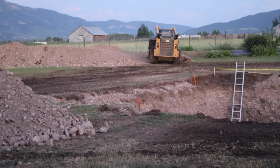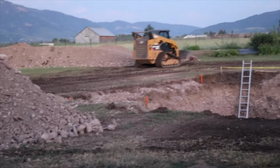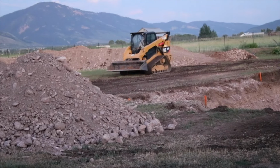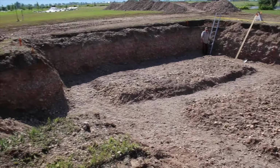Here in just a second, you're going to see the pretty much finished hole, which looks way big to me because you have to dig it out extra big on the sides in order to be able to get your wall built before you backfill. So right now it seems like it looks really massive.